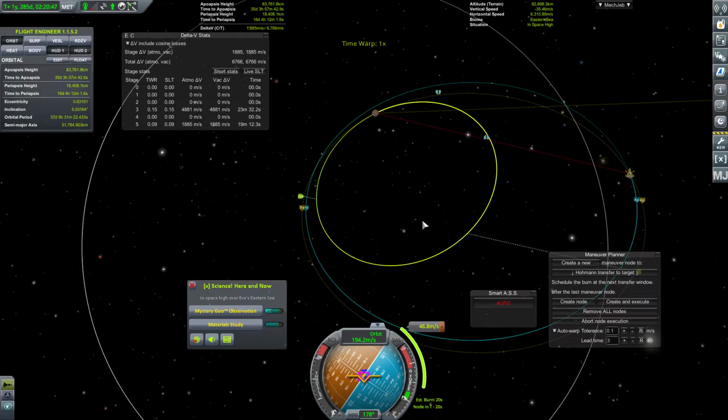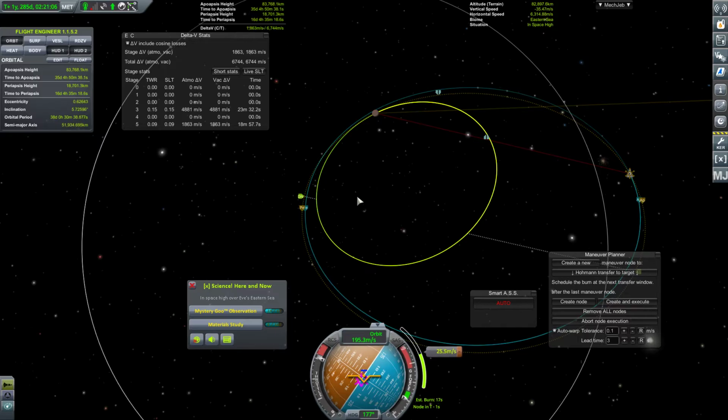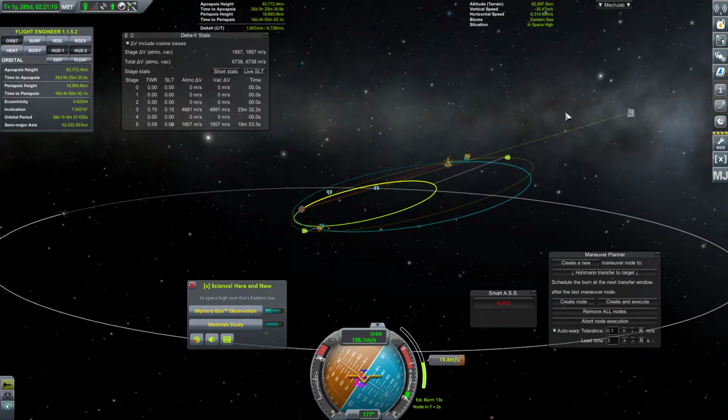We'll be able to do a Hohmann transfer to target. I mean, theoretically, eventually, we would just meet the target over here, but I kind of don't want to just sit here orbiting for, you know, 800 to 1,000 years, something like that. That would be absurd. Okay, inclination is just about matched.